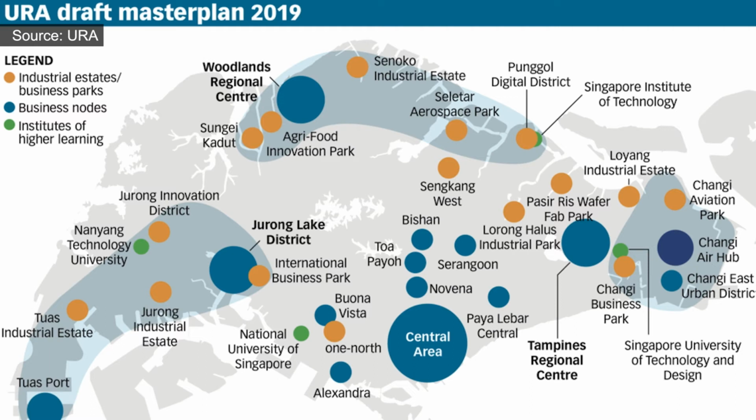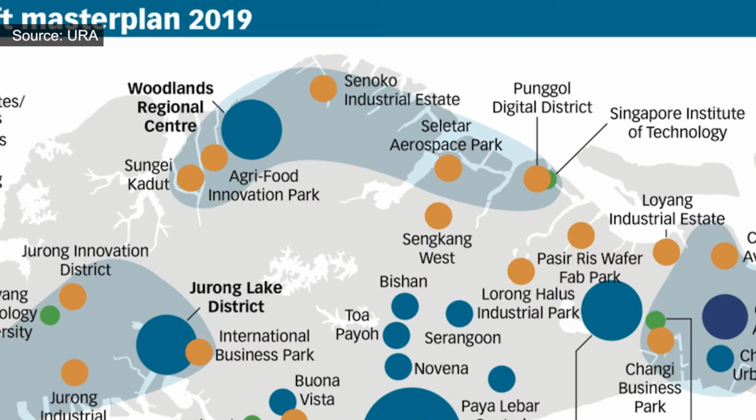As of now, we don't have any confirmed news from URA or Masterplan, but I choose to believe that the North Coast Innovation Corridor, which is one of the largest developments in the next 10 to 15 years, will actually form up. Seletar Regional Centre will form part of the North Coast Innovation Corridor, and the Innovation Corridor will probably end off in your Punggol Digital District, where your SIT, your creative cluster and working cluster will be there.